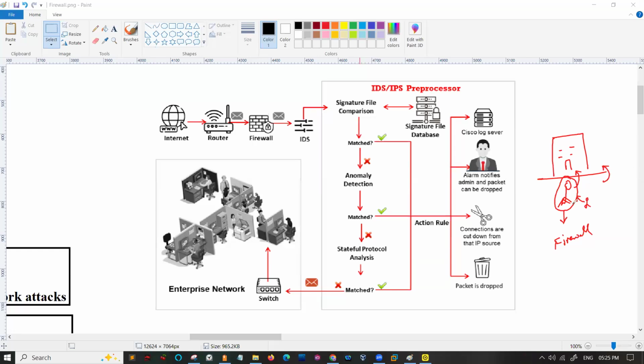Can you jump over a wall, or make this person busy, or create a fake ID? Can I manipulate it? Firewalls can be manipulated easily, yes or no? We have seen the techniques also: decoys, fragmentation, like that. So I can make this guy busy with other people, and slowly I can take an entry. So it is possible for me, yes or no?